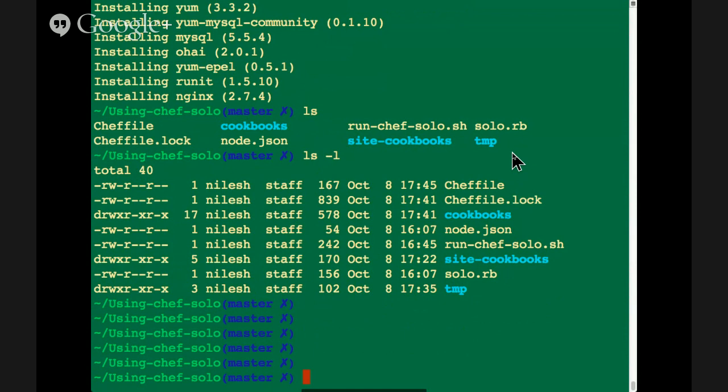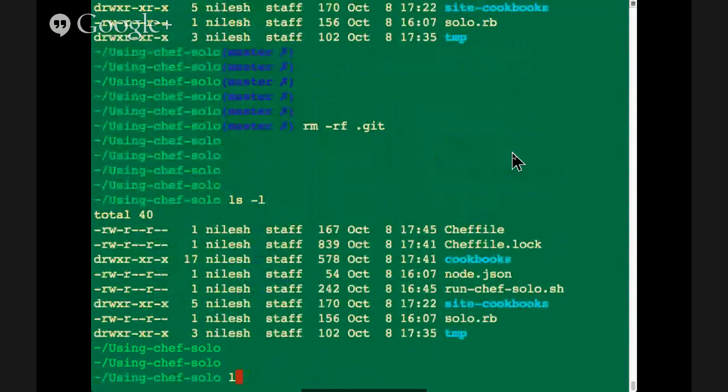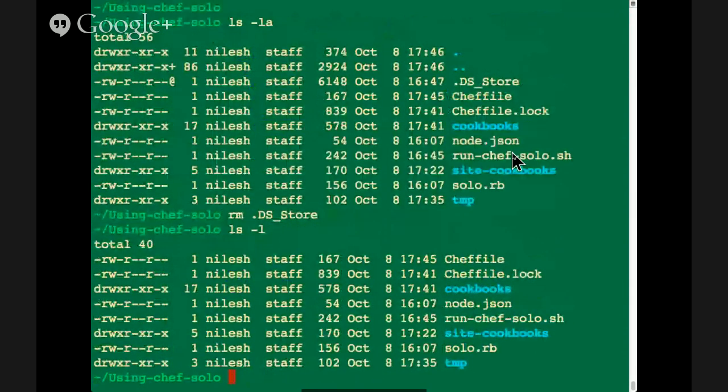Right now it is a Git repository itself. So I want to clean it up because I have created a ton of mess. There's a lot of mess in here. So I want to clean up that mess by removing the Git repository completely like this. And it is gone. Now it's an empty folder with some DS store that I don't really want. And so these are the set of files I have.